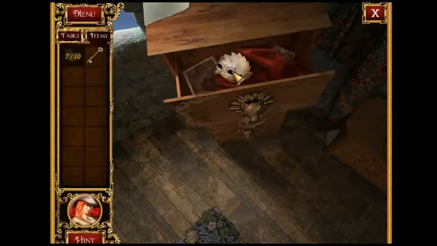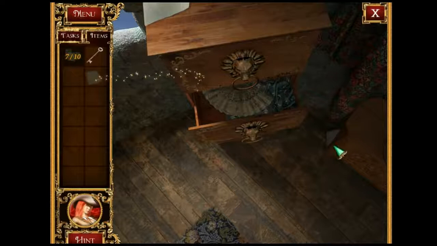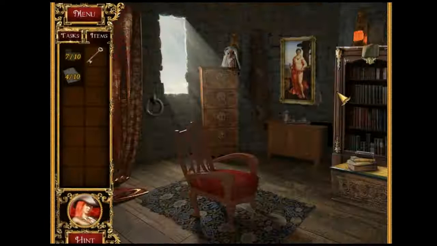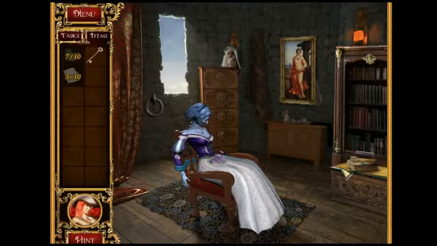Let's see what we can find. Got pieces of, I'm guessing, another note. Or a bed sheet, no. That's how we'll get out of here. It's the bed sheets. So yeah, we can climb down.